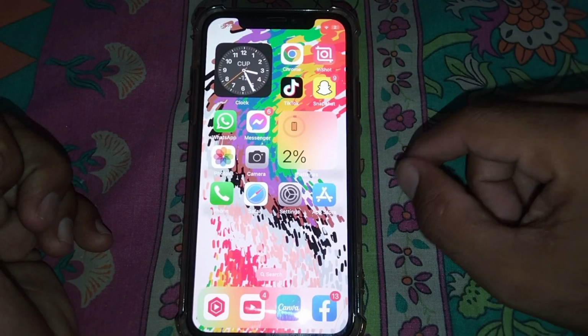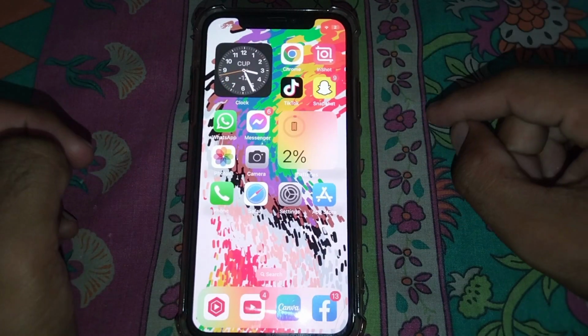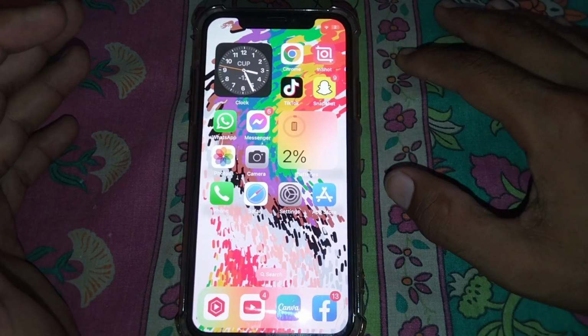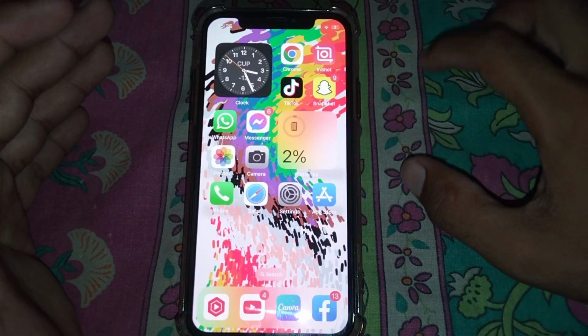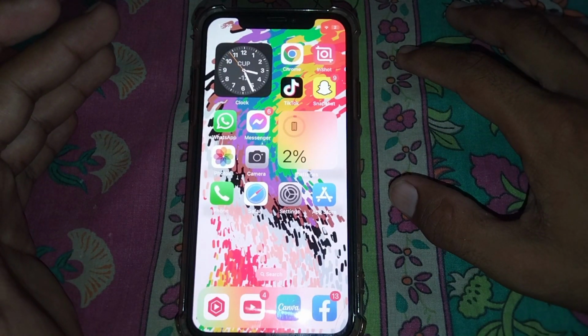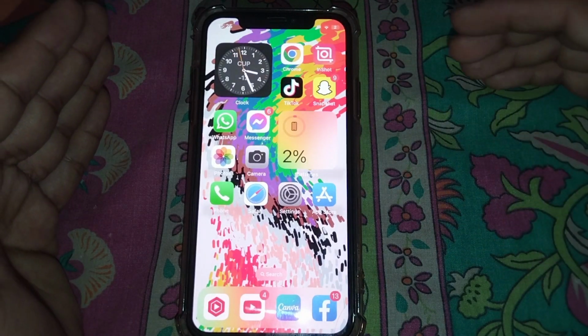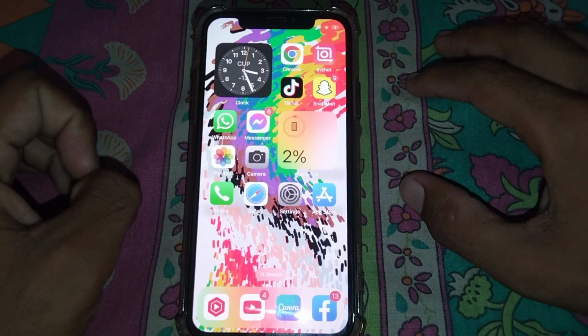And if the problem still exists, then what you need to do is simply wait some hours, because maybe it's a glitch in your Cash App or Cash App's system, that's why you are facing the error like this. So wait some hours, and after some hours try to send the money, and after that hopefully your problem will be fixed.